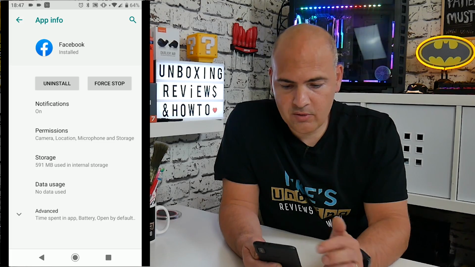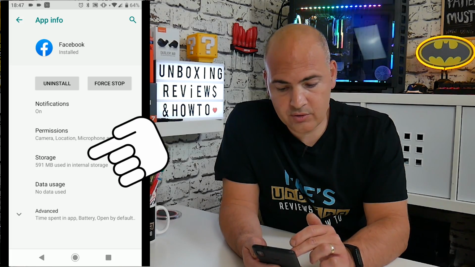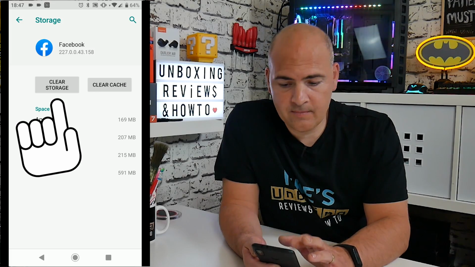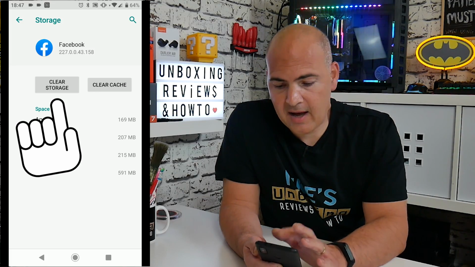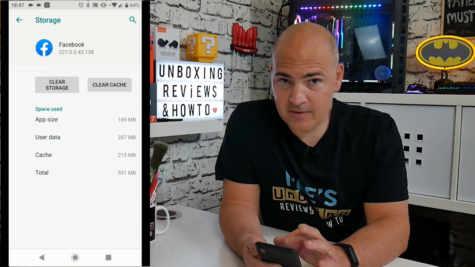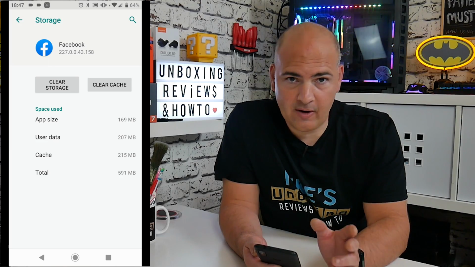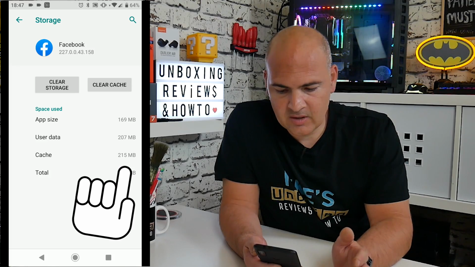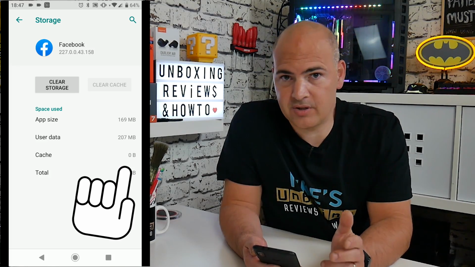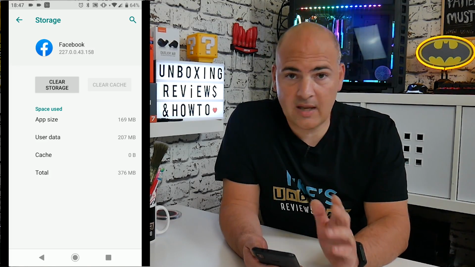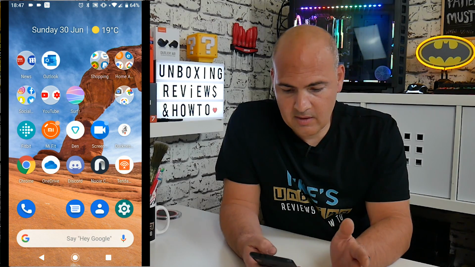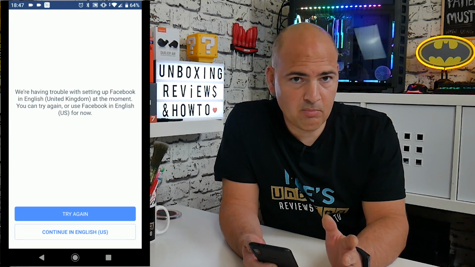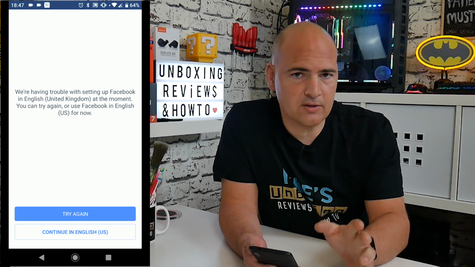When you've got app info, you've got the options for storage. Click on storage and then you've got the options for clear storage, which removes pretty much all data, and also clear the app's cache. So first of all, try clearing the cache. That's a good place to start. So click on clear cache and you should find that your cache size then drops to 0 bytes. So that's all good. Then you can close down that part, go back into Facebook and see if it loads properly. If it loads properly, great, that's it, you're done, you don't need to do any more.